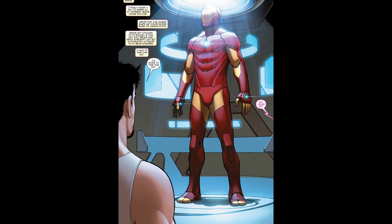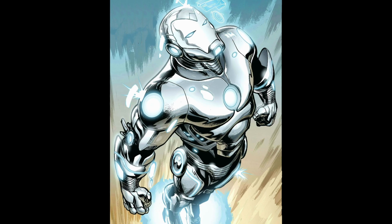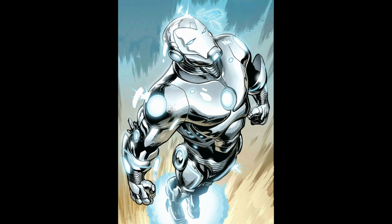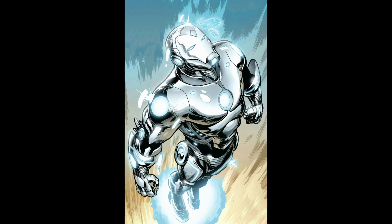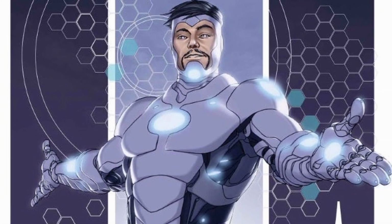Again, playing into the theme of more militarism. And I think that his Model 50 armor does a much better job of capturing this in the modern approach, because it kind of feels like the natural progression of the space age military unit, and I think that the colors are better than the original.